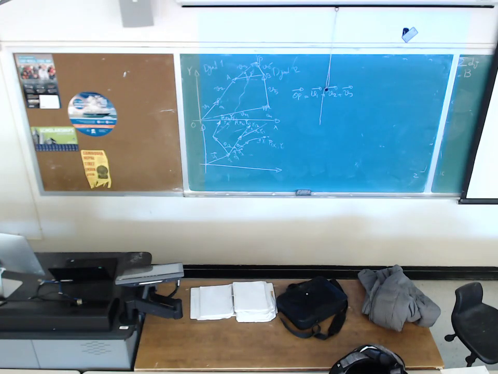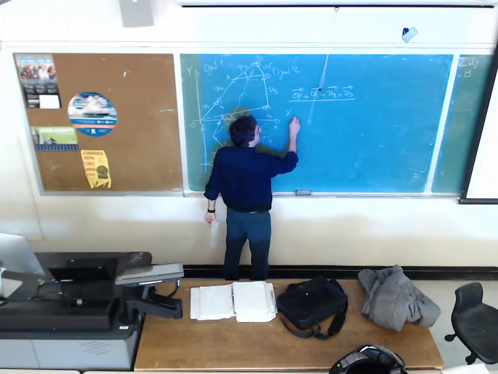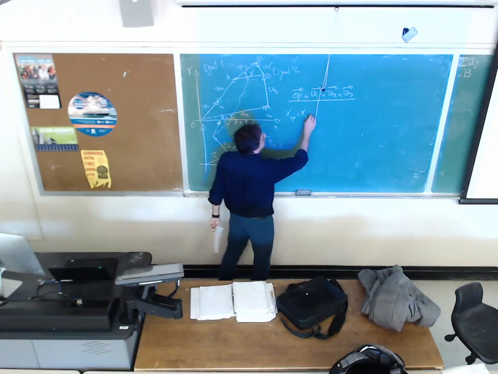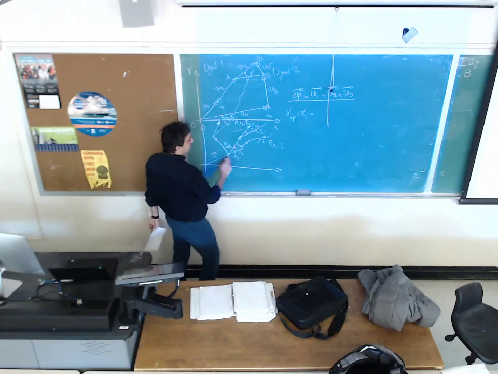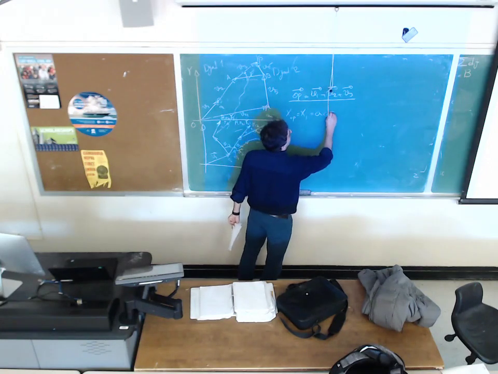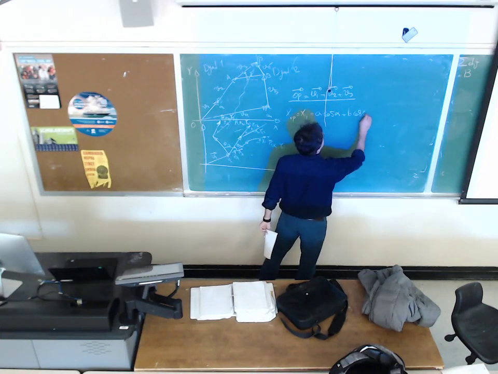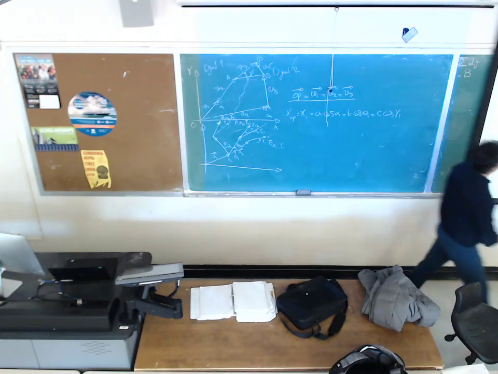And what would be the X component of OP? The X component of OP would be x1, which is the coordinate of point P at the first precision point. V1 would be the length of the link, which is a cosine of alpha, plus b cosine of theta 1 plus c cosine of gamma 1.